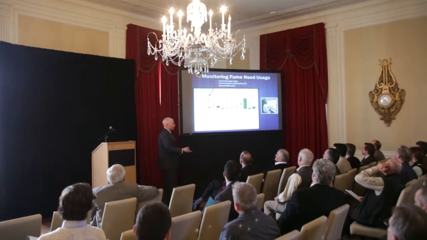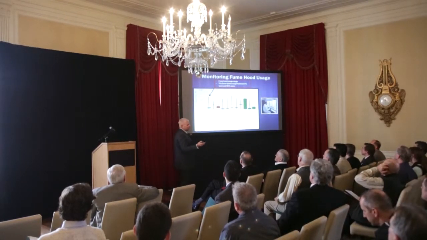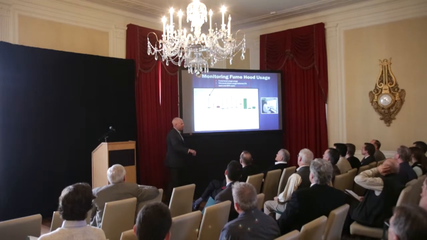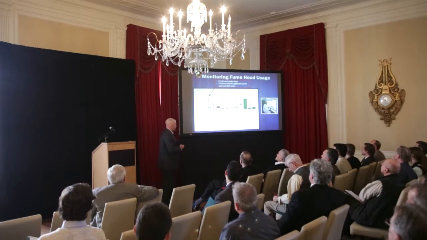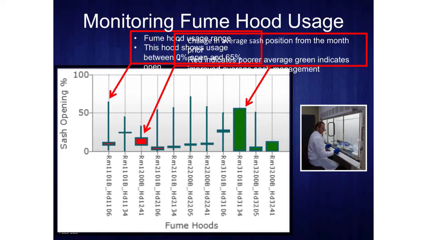How well are the people in my labs managing their sash openings is a very difficult thing to do. A lot of times you'd see people want to have fume hood competitions. They send people out, they mark where they saw the sashes open. They go out at random times during the day. Students do this and stuff. Here it's all automated. Full sash position that sash operated over, and you can run this for the day, the week, the month, the year.